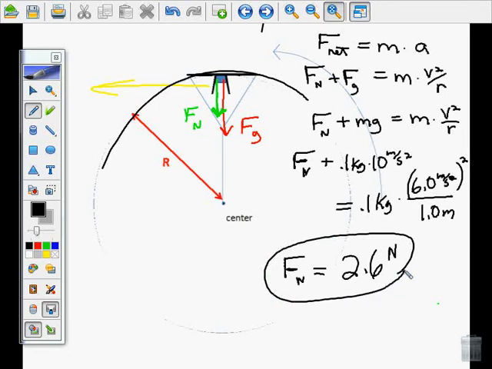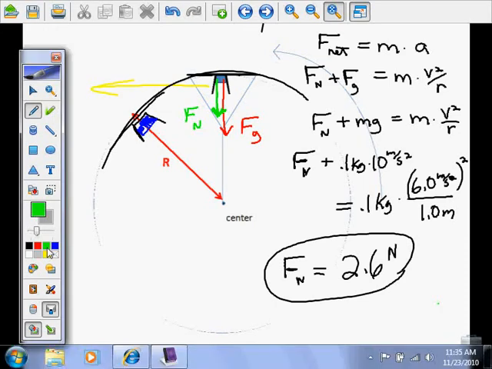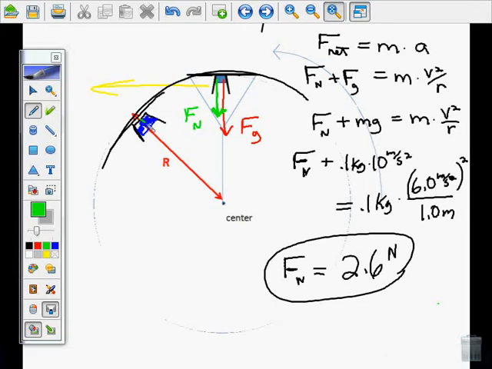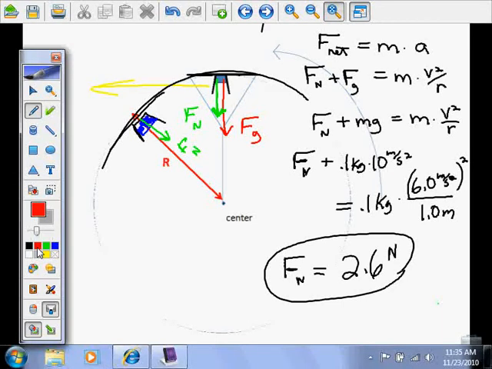Samantha? Just a general question. What if it's not at a 90-degree angle? It's a pretty interesting question. If we consider the glass over here, and we've got the cup right there, we would still have the normal force pushing in on the bottom, and then we'd have the force due to gravity going this way.